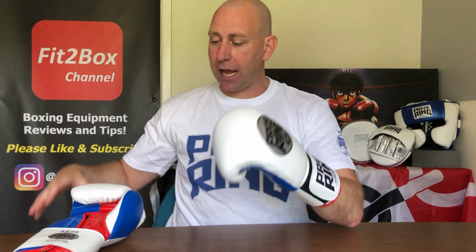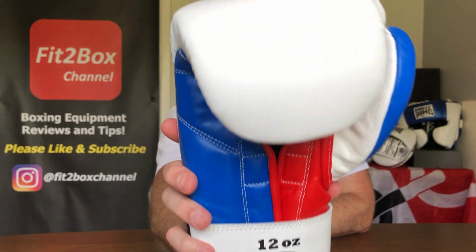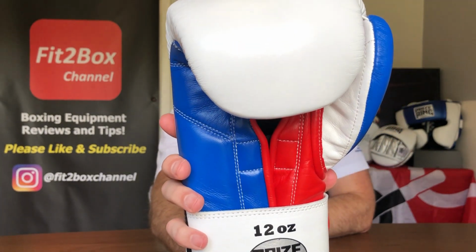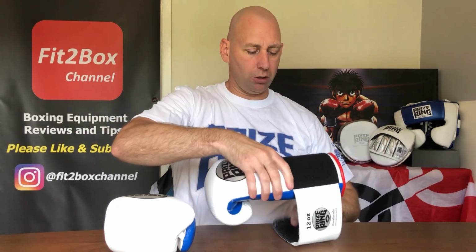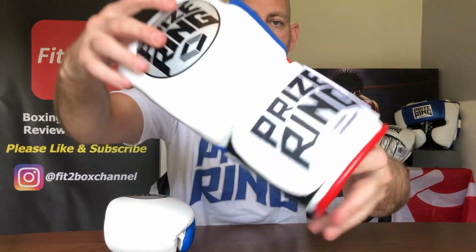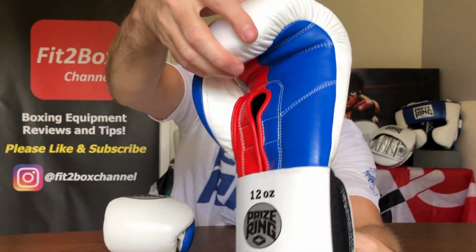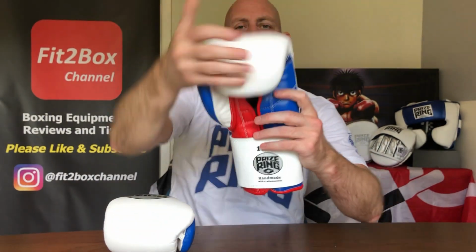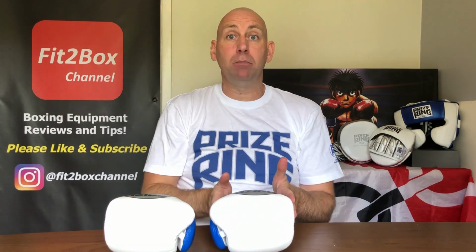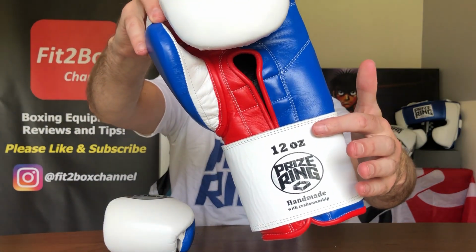So just have a look at the stitching. And no issues with the stitching. In fact, neat, I would say, on the stitching front. I'll show you this one as well, show you the wrist. So just have a look at that wrist stitching. And then all the way around, so you can see in there as well. And they're quite a slim glove, I know they're 12 ounce, but they're quite a slim glove.